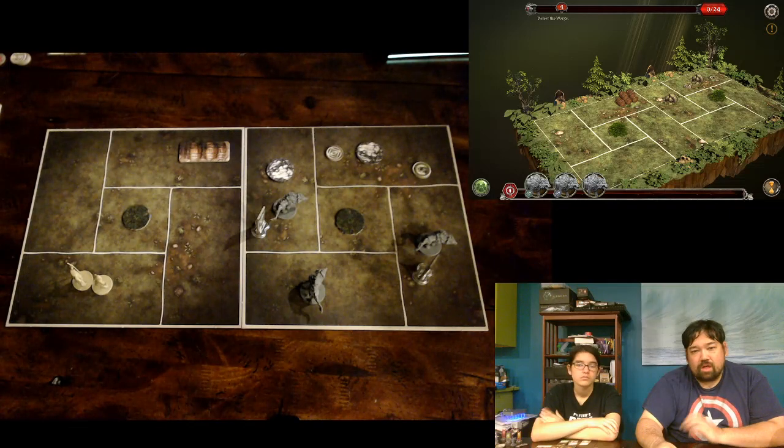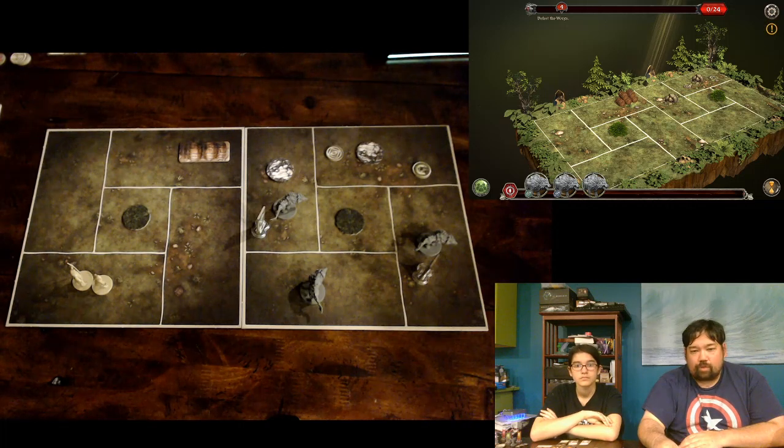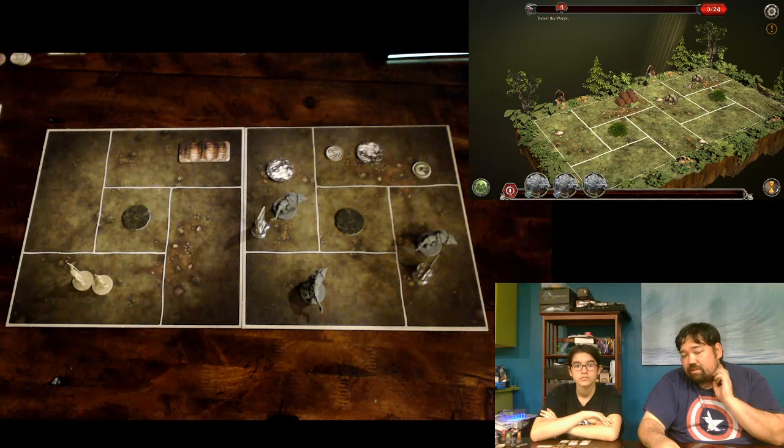All right. You might see some other things that, like these barrels, are kind of shiny. That means that you can interact. You can interact and search with them potentially, so they might have something there. It may not be the effect of this, maybe whatever's at the barrel. Possibly. All right. So we are down in this corner here at the bottom left. Do you want to go first?